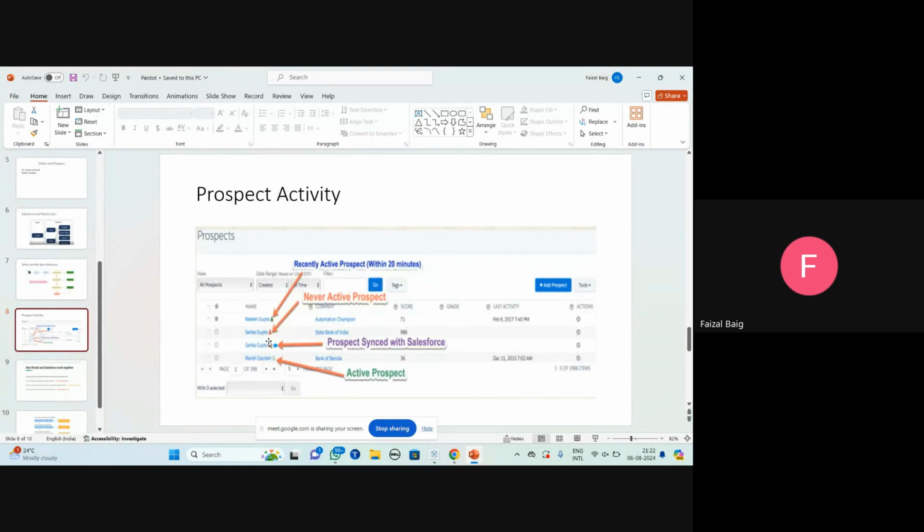How are we defining an active or inactive prospect? The logos in front of each prospect describe whether it's active or not.